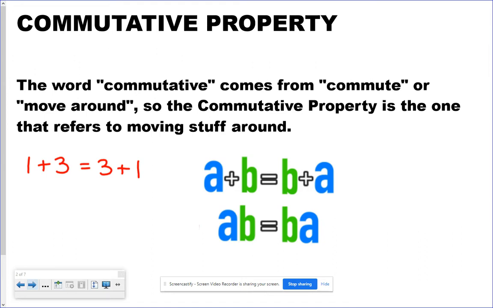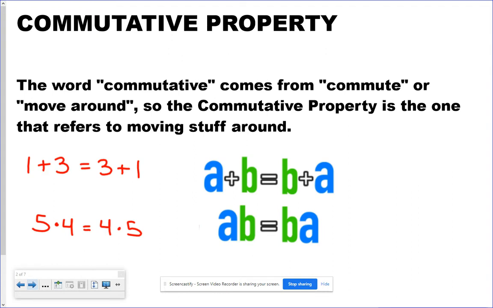Obviously, it works the same for multiplication. It doesn't matter which order you multiply things in, you'll get the same answer. So let's do 5 times 4 is the same thing as 4 times 5, right? We get 20 for both of them. Right? And you guys are like, duh, I've known that my whole life. Okay, but now we just have a name for them. So that's the most important part of these properties is just, yes, you probably understand the concept of it, but just having a name to refer to it.